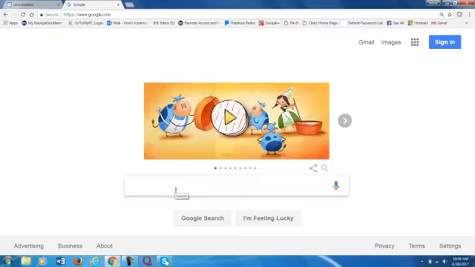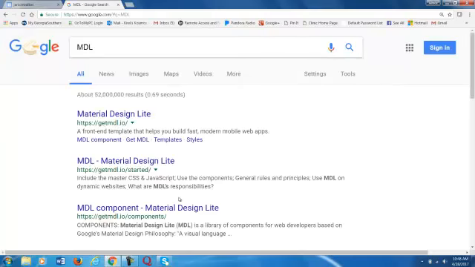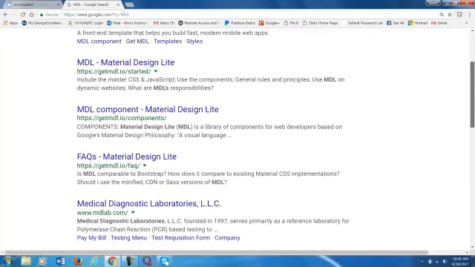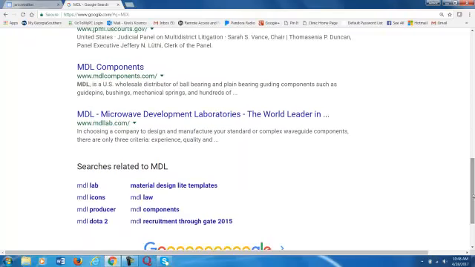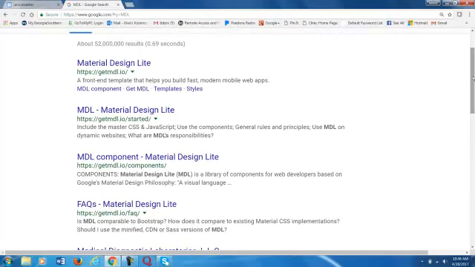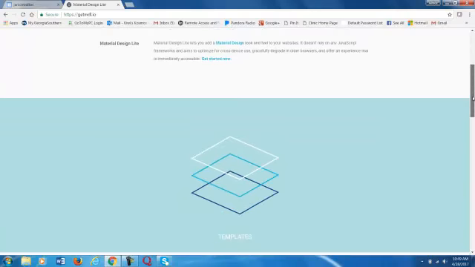So the first thing that I do, I just type in MDL and I pretty much see what I get. And I just scroll to kind of see what my options are first. And I don't usually go to the second page, I usually stay on the first page. Most likely I pick the top three. So I'll click the first one, and it sent me right to this site.